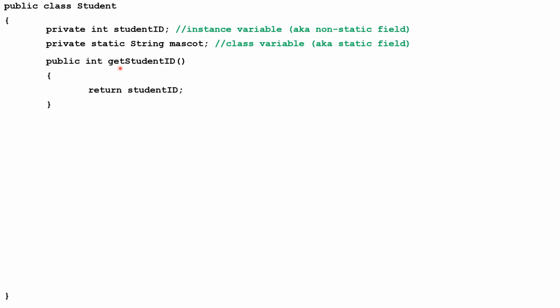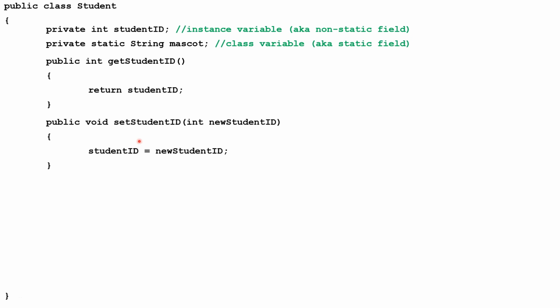You see we've named it getStudentID because student ID is the field we are trying to return the value of. It's got a return type of int. The return type has to be the same as the data type of the field we're trying to get. Non-static fields like student ID can only be accessed by non-static methods. So we have to make sure getStudentID is non-static. We know getStudentID is non-static because it doesn't have the word static in the method declaration. And we make it public so we can access it from other classes.